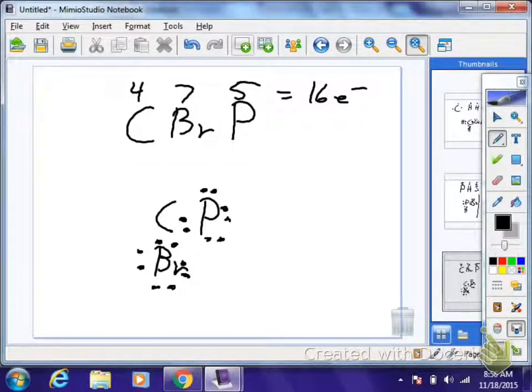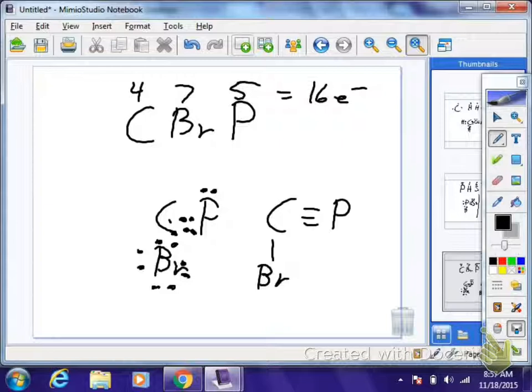This one's not as obvious which one we pull from. There'll be students that want to pull from bromine because they don't know the rules. Bromine's group 17, it can only form single bonds. Phosphorus is in group 15, so it can form a triple bond, and that's what happens. So we get our first triple bond. So we go ahead and erase 2 of these. And when we do, we place the other ones in the center. We get a triple bond. And that's it.